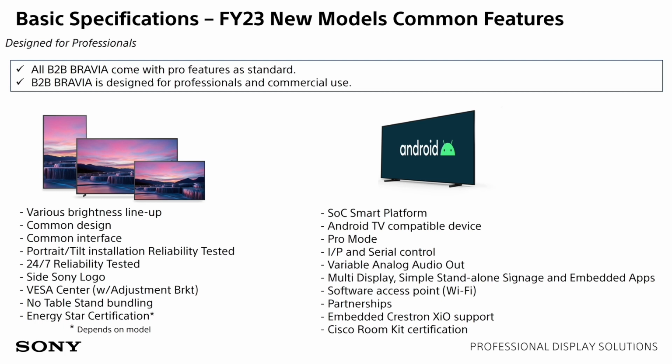Energy Star across the board, or not across the board, but depends on some of the models. The SoC smart platform on all models, Android TV, Pro mode, IP and serial control, analog audio out, which is something that was dropped on the consumer side, but we carry it as well on the pro side. And then some of the embedded apps, I'll talk about that when we get into the pro settings menu. There's some very useful embedded applications that are built right into the display.